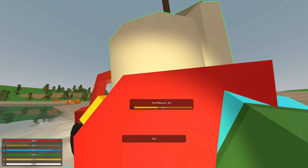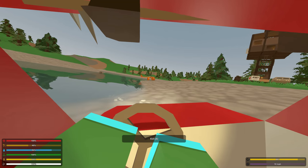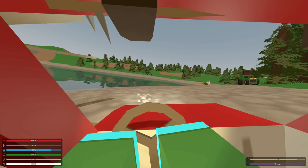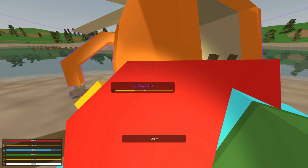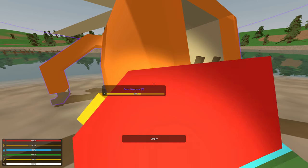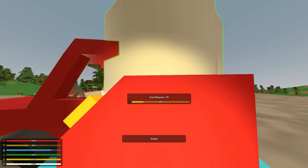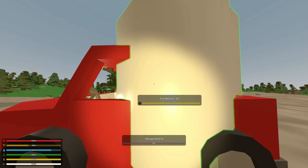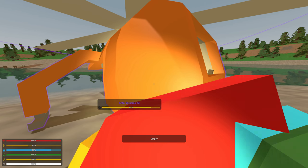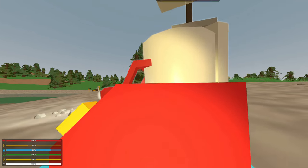Let's refill these cans. Down to 40% in the reserve in the tanker. And we're going to try to fill this tank up as well in the sky crane. 33%, 58%, and this will do it right here. That's it. Fuel truck is now empty. Can't do much with the half-filled sky crane, so we're just going to top it off complete. And that will do it.